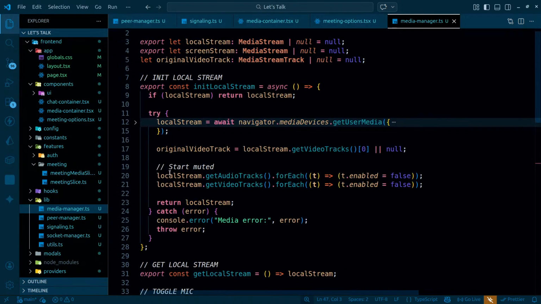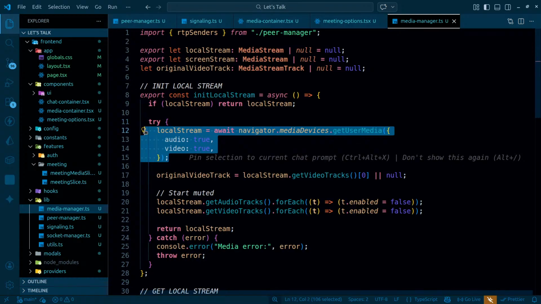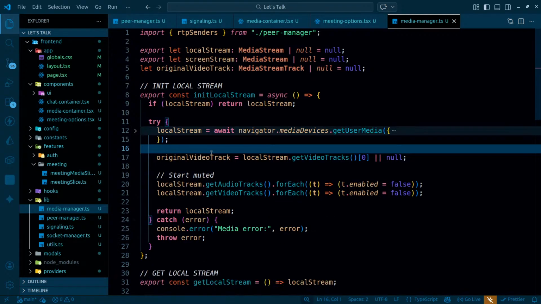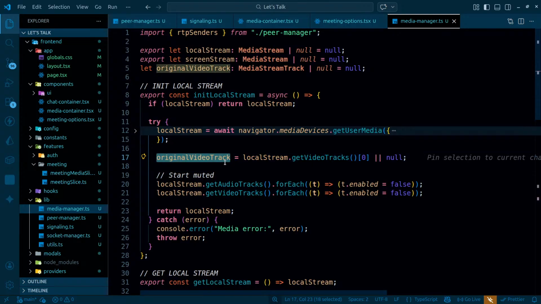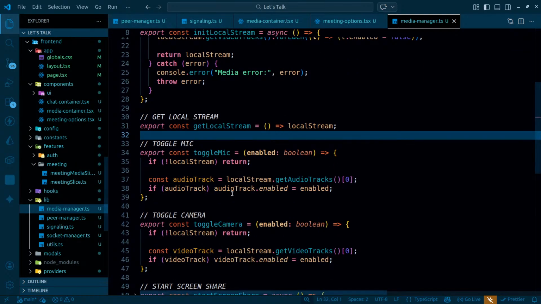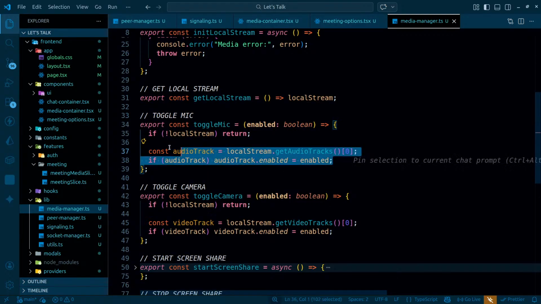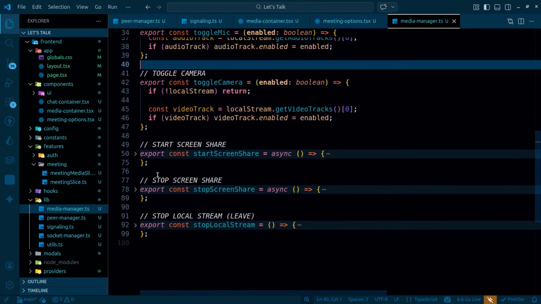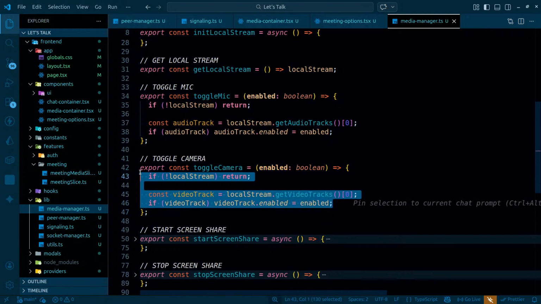So when I got my local stream initially, at that time there was audio and video both. There were these two things, and just after that I got my original video track that contained the local stream's 0th index. Okay, that's fine. And I stopped both of them here, and after that the get local stream used for that toggle simply toggles it. That can be audio or the video, and this mainly happens on the local stream side. Same goes with this one. So when I'm actually toggling it, it is happening this way as well.